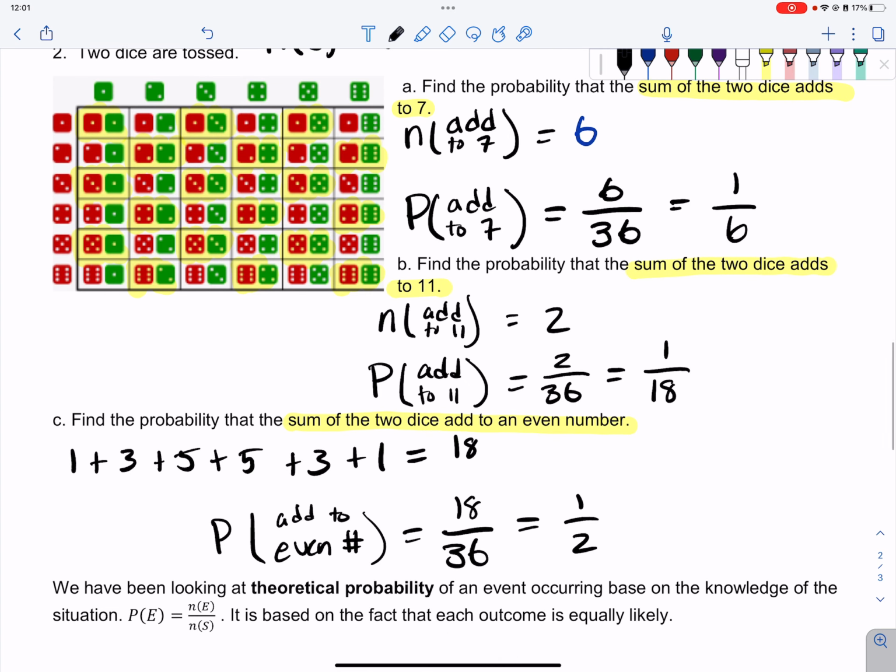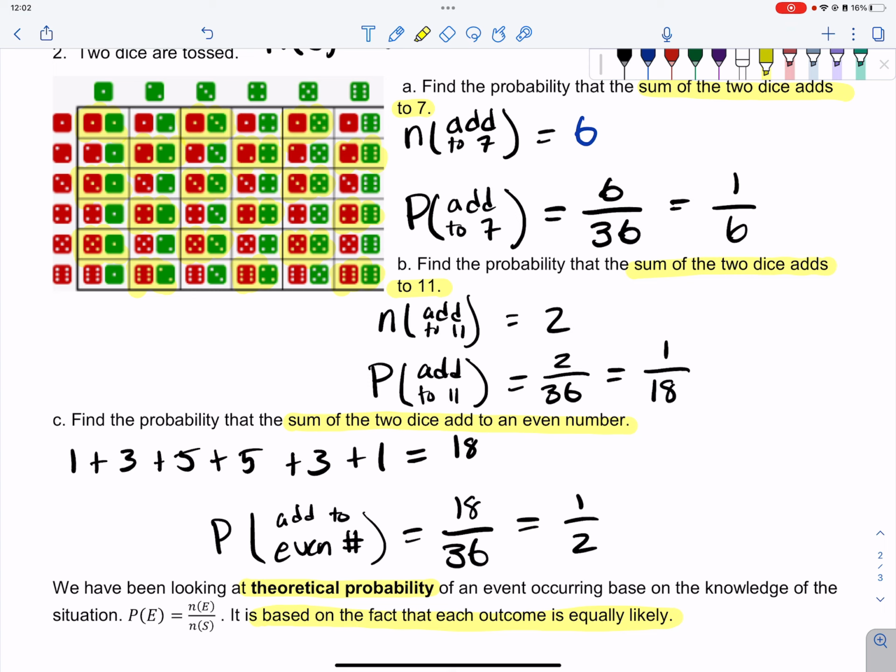So now, the last thing with this, both of the examples that we've done, rolling 1 die and rolling 2 dice here, these are examples of what we call theoretical probability. It is using our knowledge of our equation of the probability that the number of things in the event divided by the number of things in the sample space is the probability of this happening. It's very much also based on the fact that each outcome is equally likely. We're relying on that theory that the chance of any one outcome on that die is going to be the same as any other outcome.